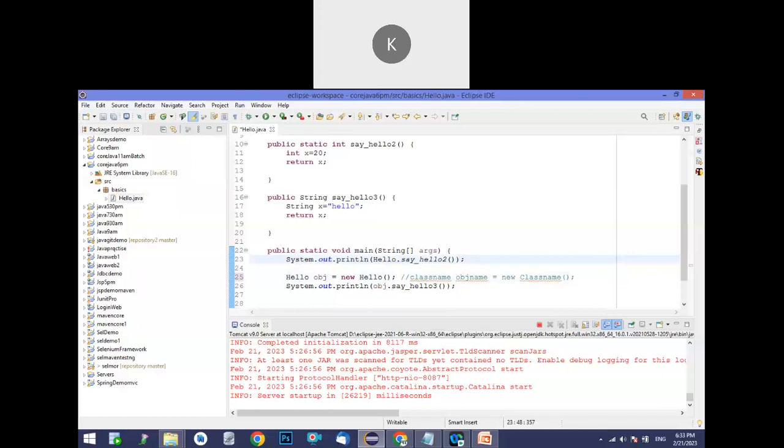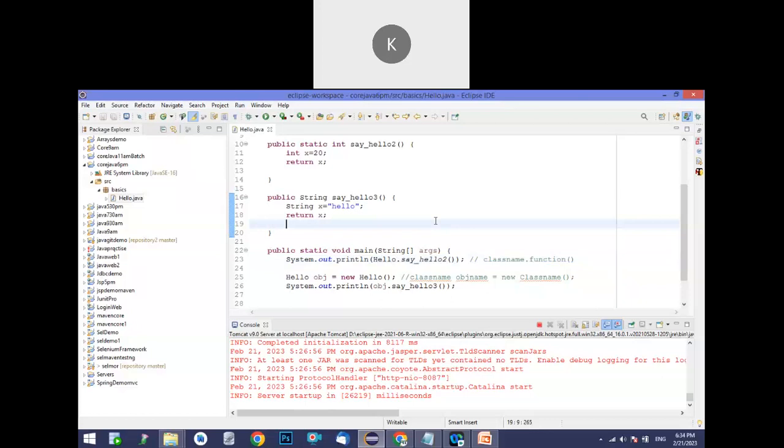And with static, the comment is class name dot function name, that's all. So this is the basic syntax as before. These are what we call comments. These are for your understanding, for reading purposes. These won't be displayed as output. So any doubt as of now? Everybody, any doubt as of now?